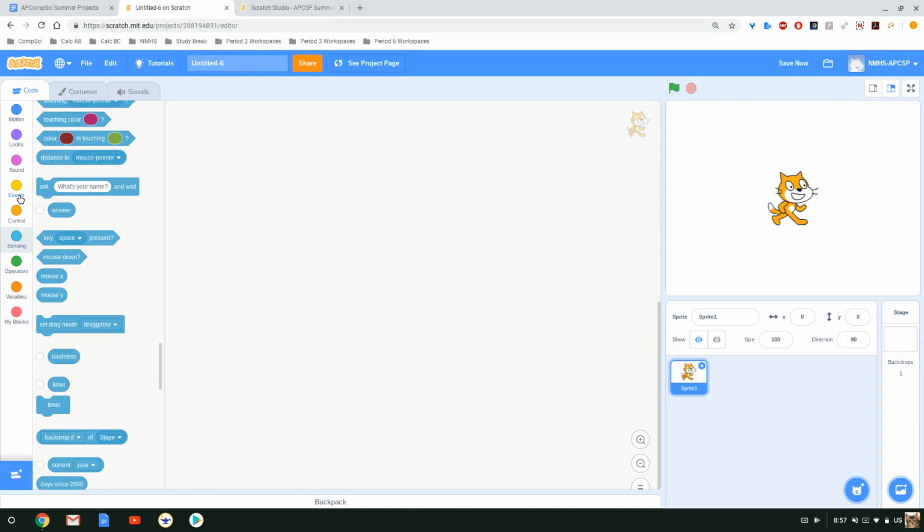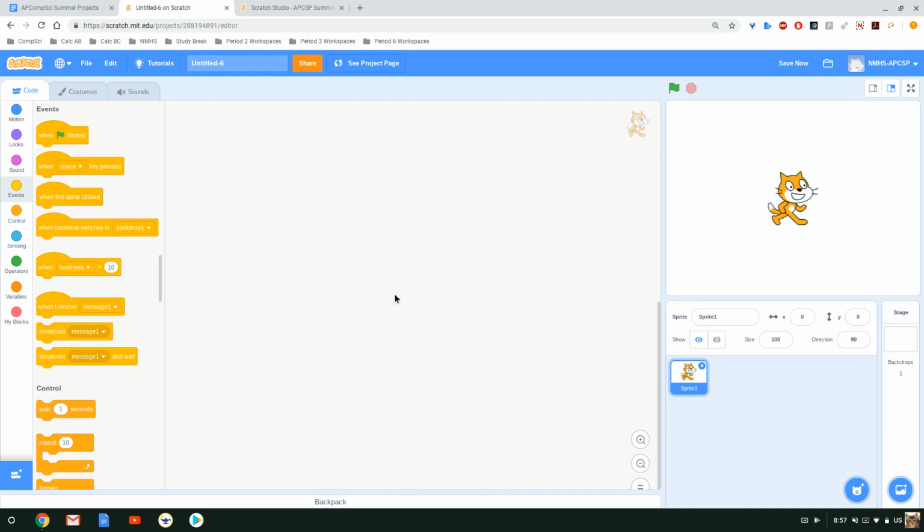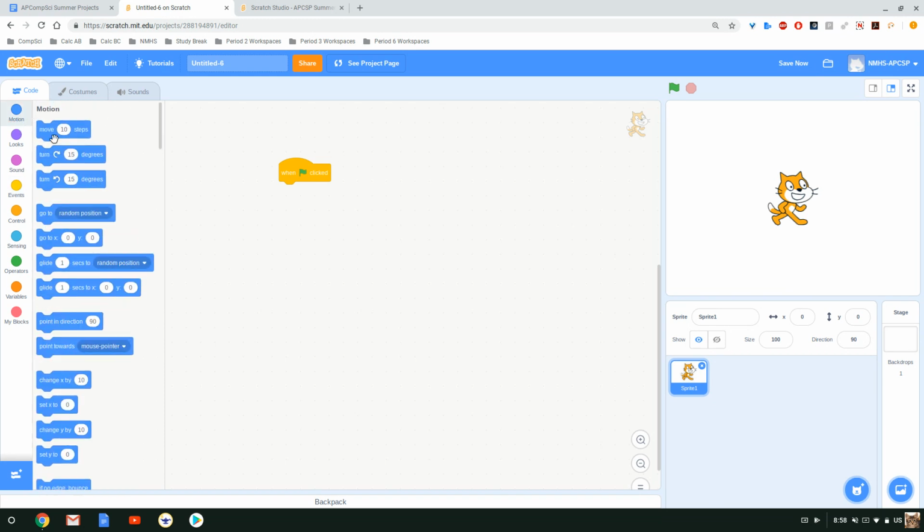And welcome back again. So we're going to make a little project of our own. We're going to give the sprite, Scratch the Cat, some instructions to follow. And he will begin following the instructions when the green flag is clicked. And the first thing that I'd like him to do is go to a certain location. We're going to ask him to go to 0, 0, where he is right now, and point in a certain direction. That's actually the direction he's pointing in right now. What that will do is reset him if he ever ends up out of position. So at the beginning of our program, he goes exactly to the location where he is right now.